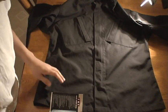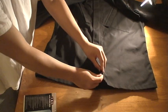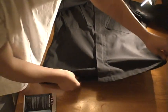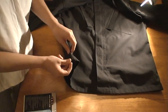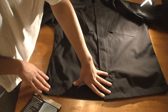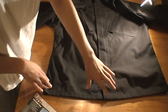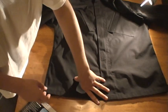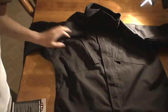What else can I say at the last minute? Right down here, I do believe that you can put a string through this lining, around. I'm not sure if this actually leaves room, if you can see that, to put a string, but I think you can, which they don't mention on the little cheat card that I'm reading off of. But if you can, that allows you to tighten it up down there. That's not a big concern. I'm not going to put a string in there, because that's just not something I really care about.